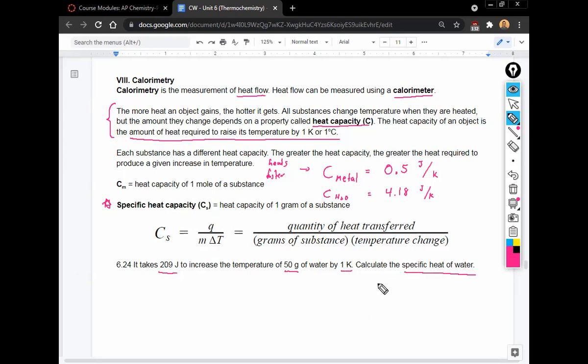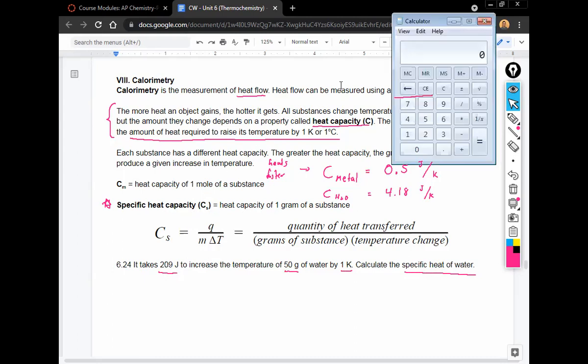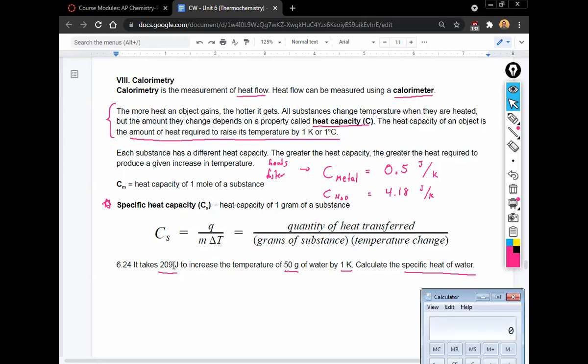Okay, so if you guys feel like you can do this on your own, it's kind of just a plug and chug equation. You can try it, but I'm going to take it step by step since this might still be a little bit confusing. Okay, I'll pull up my calculator here. So we just need to plug in the values into the correct variable right here. So let's start with the one that we're looking for. Which of these variables are we solving for?